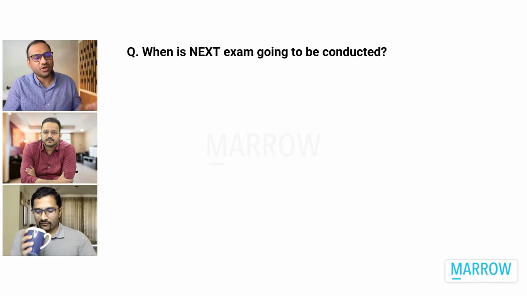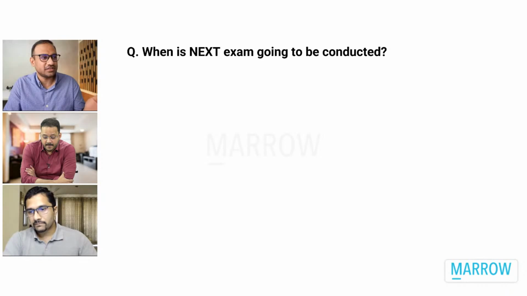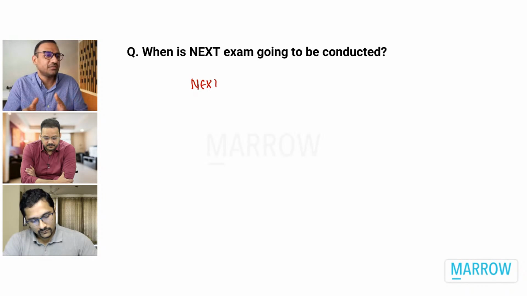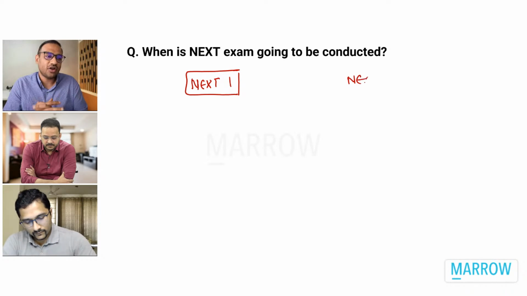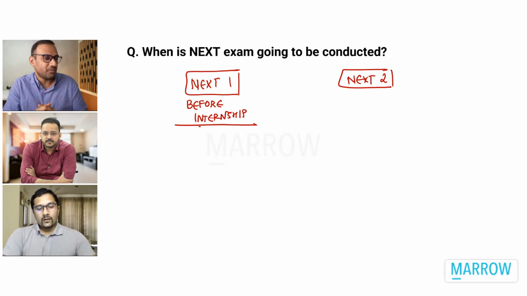But since we are already on the topic, would you just take a few seconds and roughly explain, because a lot of students are asking in the comment section, what would be the pattern? I'm sure you're aware of it. There is no point in discussing the date, because it is not very clear. But like you mentioned in one of your previous sessions, there are two nexts and a division of the subjects. So a rough idea of what it is, so that students know its importance.